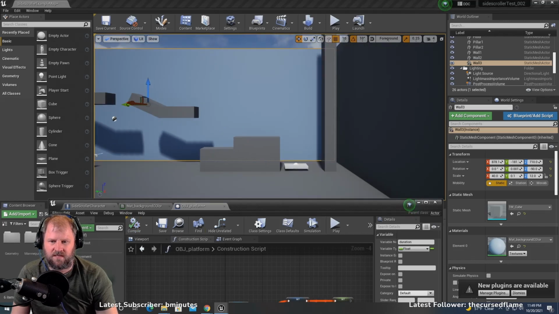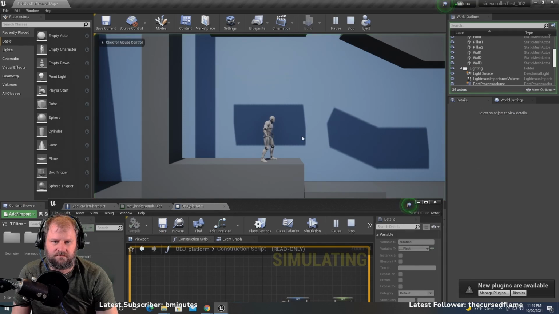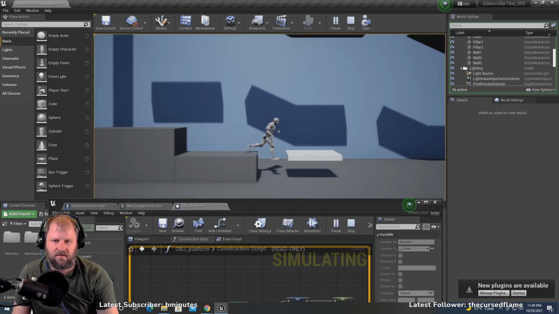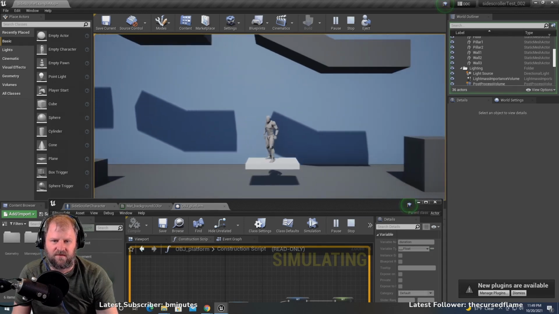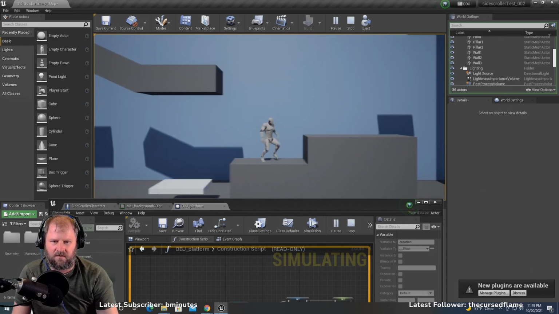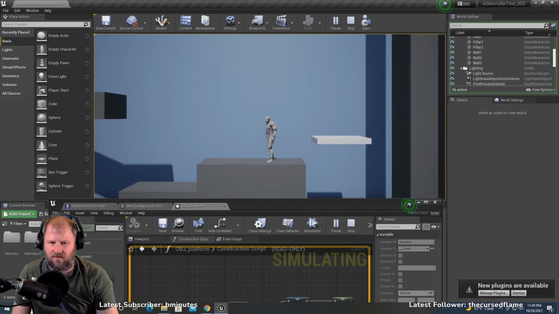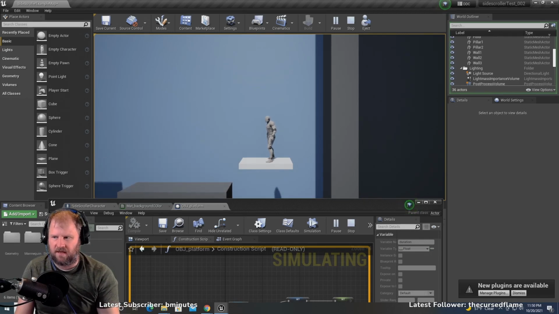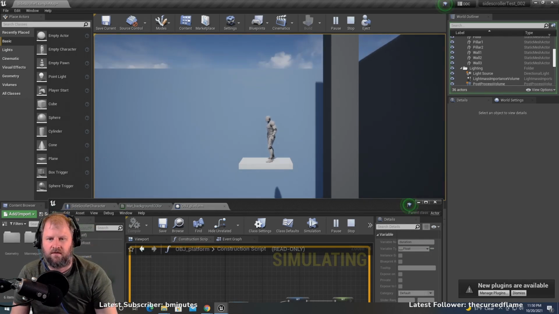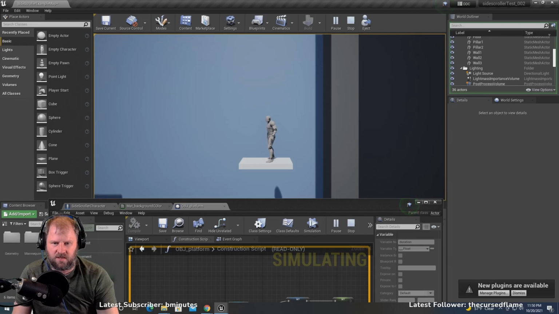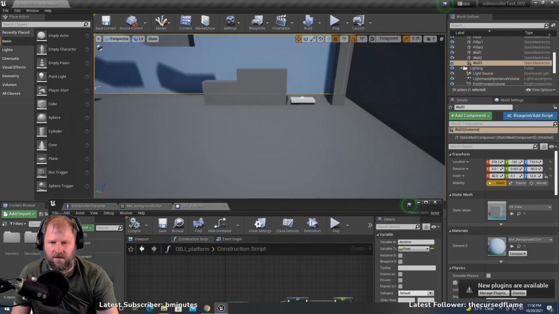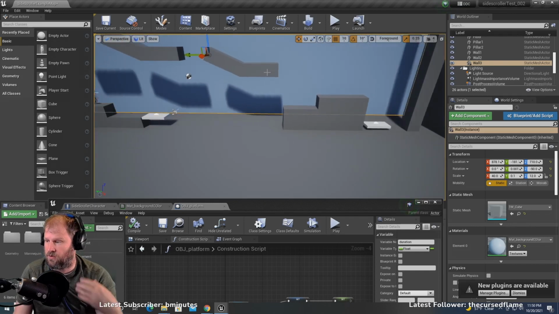Let's see, compile, save. And what's happening now? Look at that. Oh, snap. They're ping-ponging back and forth. 5 seconds feels pretty snappy here. And moving up and down at a reasonable speed now. So we're using that ping-pong node so it kind of bounces back and forth between these way stations. So the nuts and bolts, that is how you make a moving platform really simply, really quickly in Unreal.